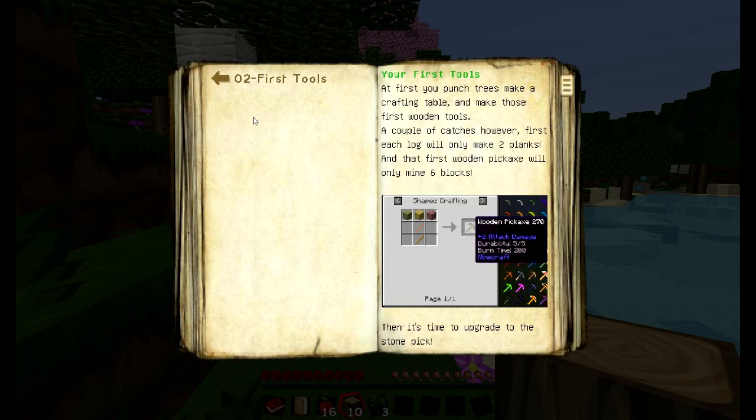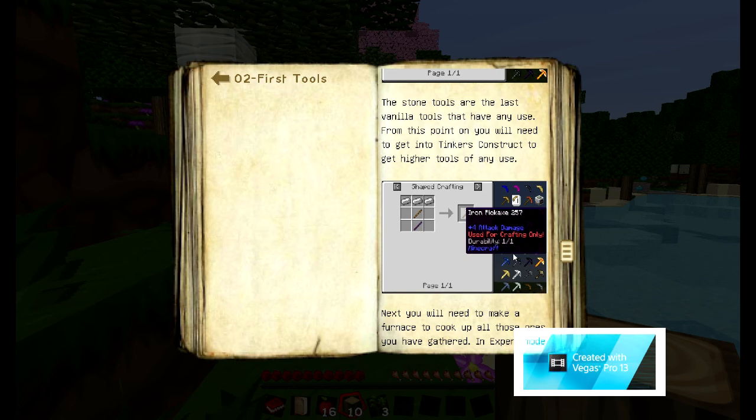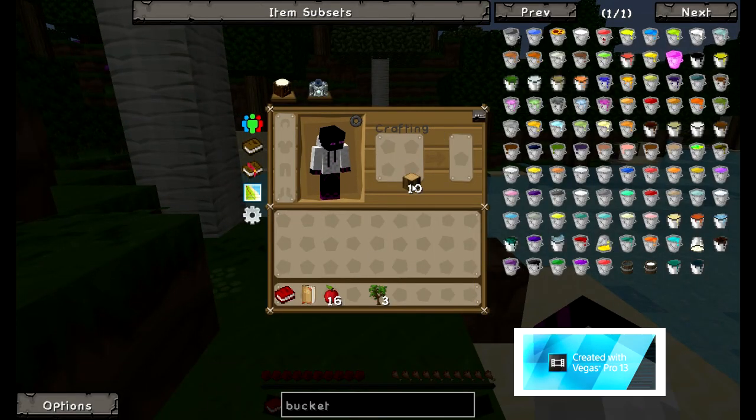So that's that. First tools. It's just getting a wooden pickaxe, stone, iron. You can't use iron. Craft a furnace. It's compressed cobblestone. Alright, so let's get in here.